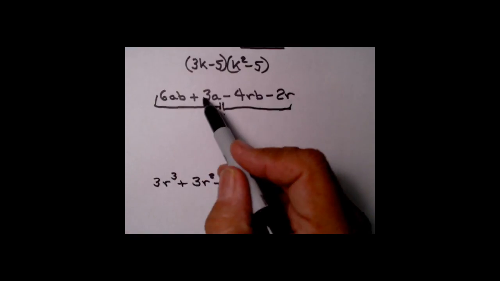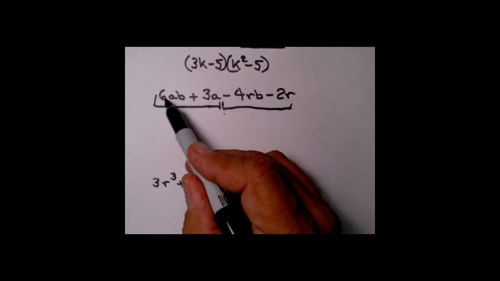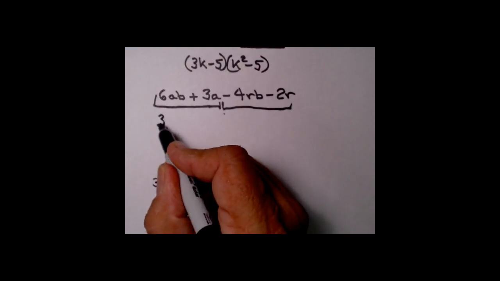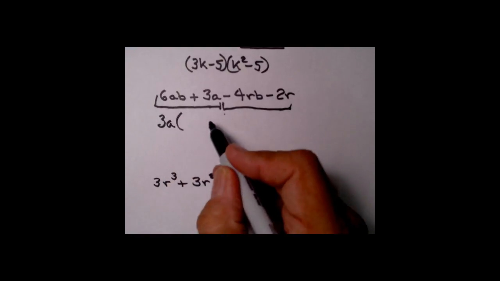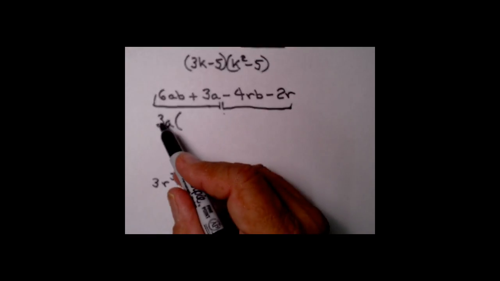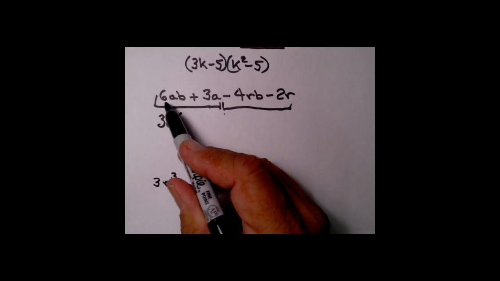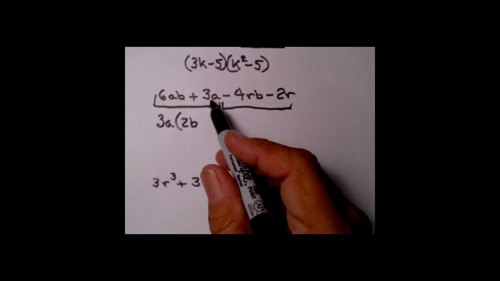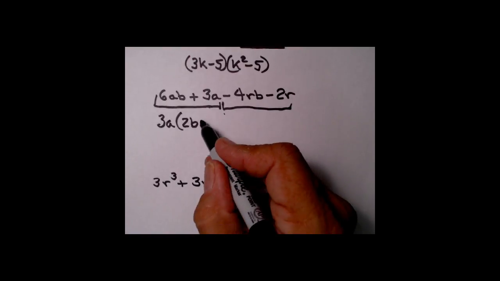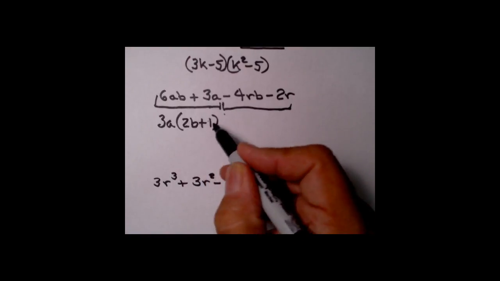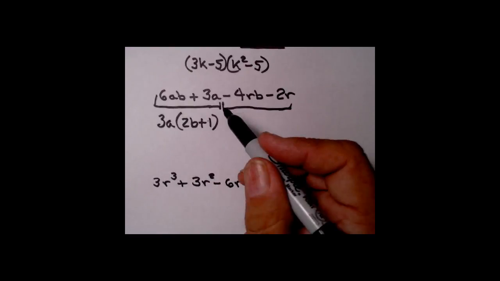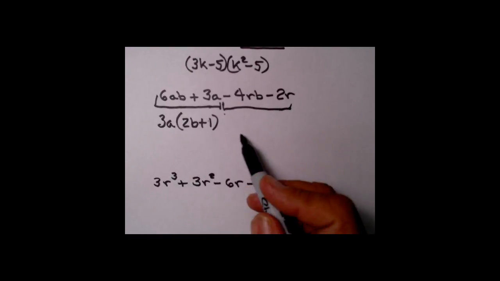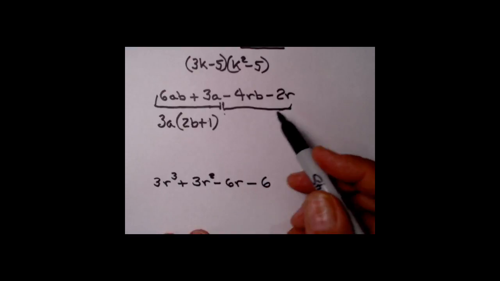Okay, well, you ought to be able to see that the GCF in the first two here is going to be 3 and A. Okay, and if we turn around and put the leftovers in here, 3A would have to multiply by 2B to make this guy. And it's exactly what we want here, so you just multiply by 1. 3A times plus 1 is 3A. Okay, here's our candidate that if it shows up over here, we're in business.